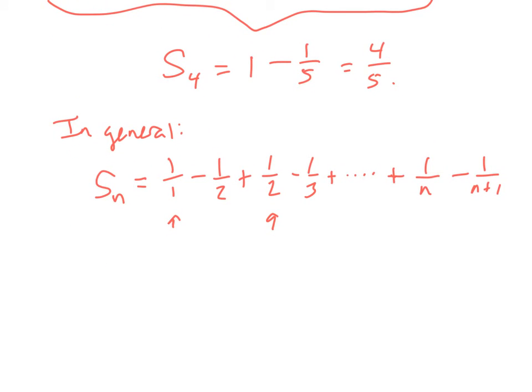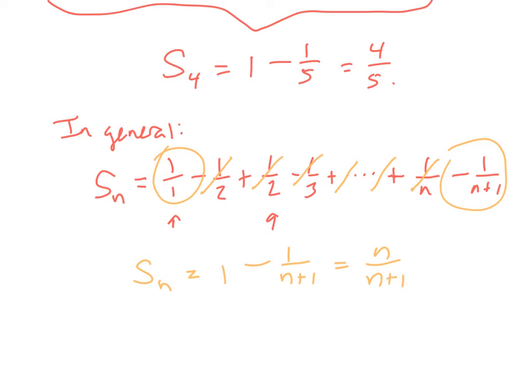And so, well, what's the sum of all that? Again, I can just go through and slash and burn here. I'm going to come up with a different color, I think. There we go, a nice orange color will do nicely. Cancel, cancel, cancel. There's also a plus 1 third in here. There's going to be a minus 1 over n just before this, and I'm left with 1 over 1 minus 1 over n plus 1. So S of n is equal to 1 minus 1 over n plus 1, which is n over n plus 1. Boom. Proven.